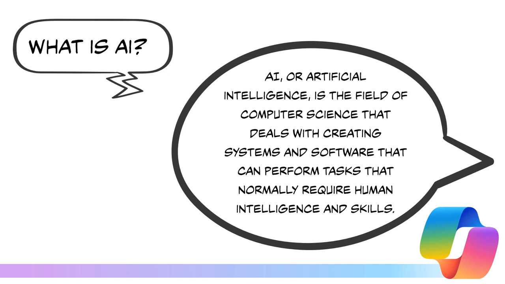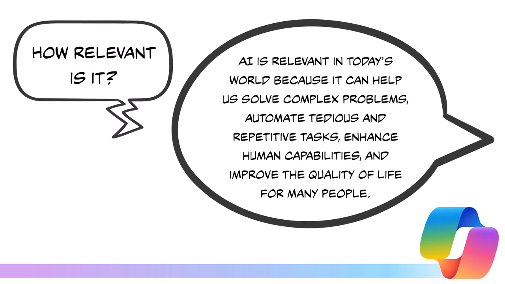So back to basics. What is AI? Well, it stands for artificial intelligence. It's a field of computer science. And what it does is we use it to create systems, different software, different things like this, image creation that can perform tasks that normally require human intelligence and skills. That's the big distinction. Usually these would be things that humans have to do. We've always had that clear boundary between them. Not so much anymore. We see it everywhere.